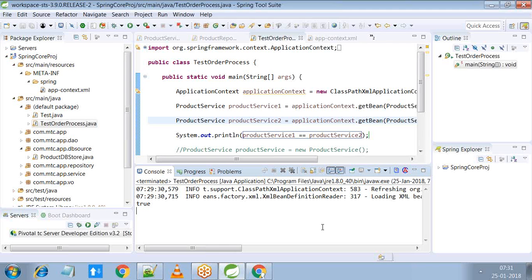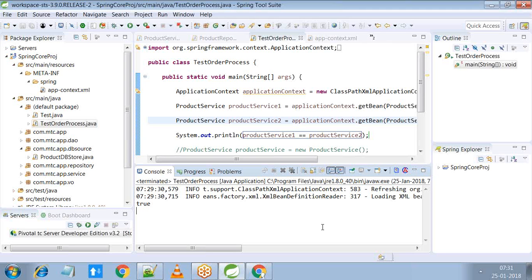But for all requirements, this strategy may not be useful. In some cases, you may need only one bean instance of that particular type, but we can't use this strategy in all cases.